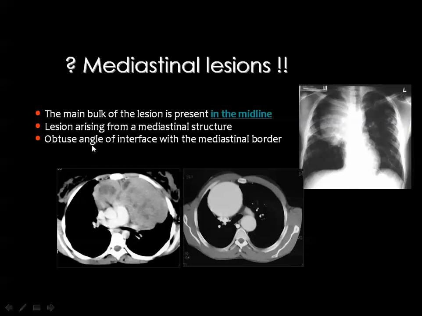Then this is a weak rule, which is that the lesion will form an angle with the mediastinal border, and this angle should be obtuse. If you look at this lesion, for example, and you want to see the angle between the lesion and the mediastinal border, it's acute. And there is another rule which says that if the lesion is in contact with the mediastinal border for a distance of more than 5 centimeters, you may assume that this is a mediastinal lesion. Look at this lesion, which is in contact with the mediastinal border for a long distance, while the angle of the lesion with the mediastinal border above and below is acute.